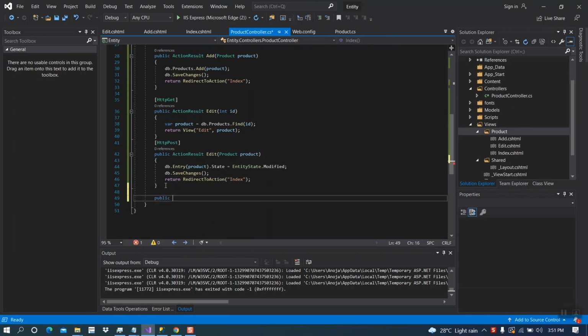Public action result delete. Pass the parameters int id.